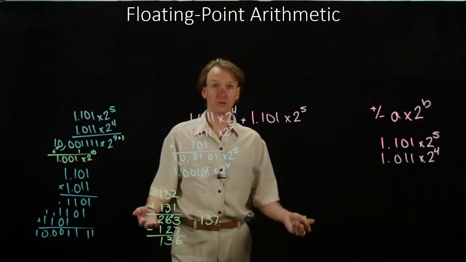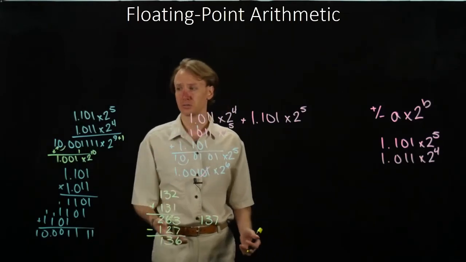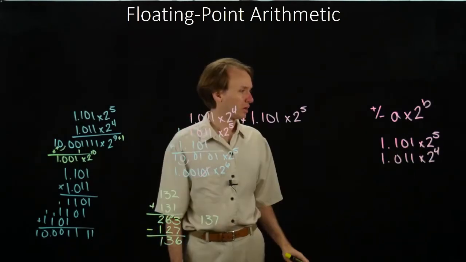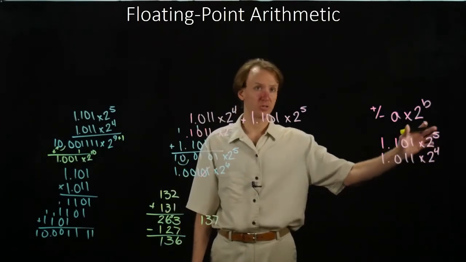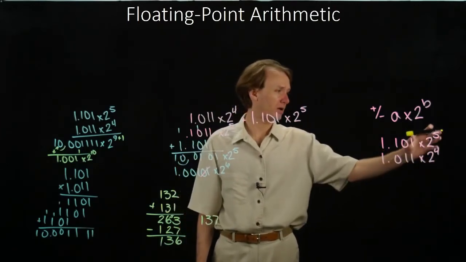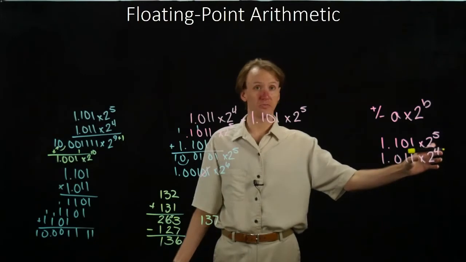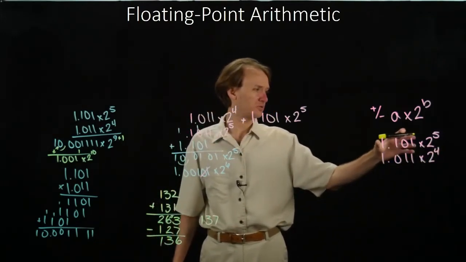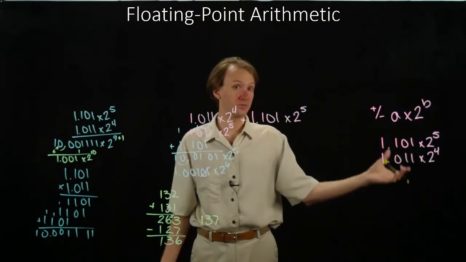Division will work similar to what we'd expect at this point. If I have my larger number divided by my smaller number, then I'm going to be able to apply the laws of exponents to the exponents again, and I'd have 2 to the fifth minus 2 to the fourth. So we'll have a 2 to the first in it. Then I'd just have to do division for the significands.